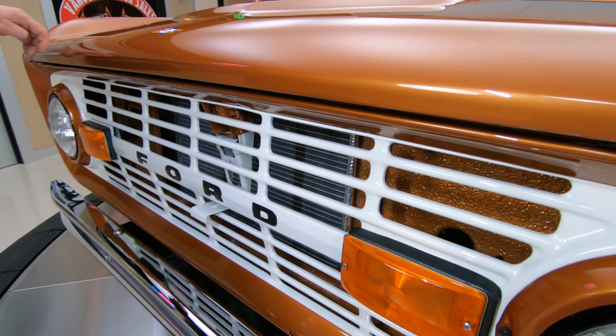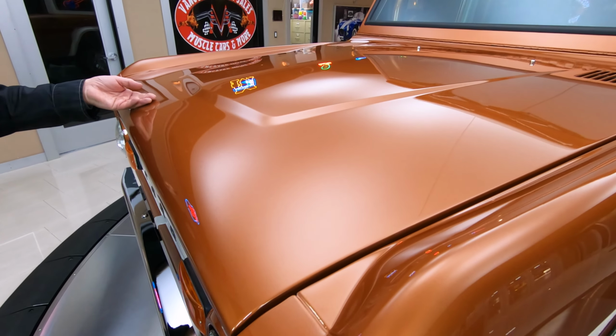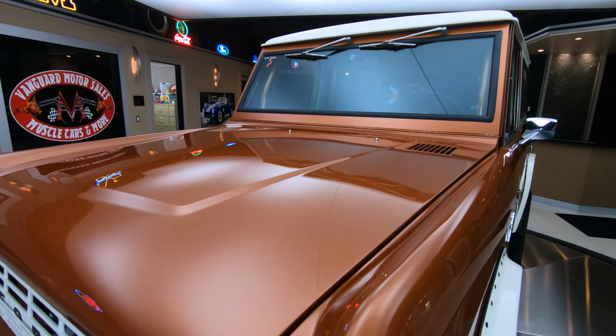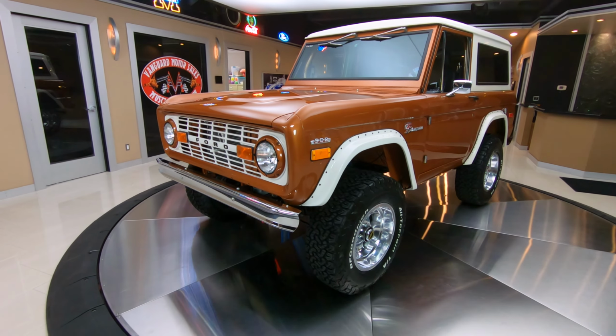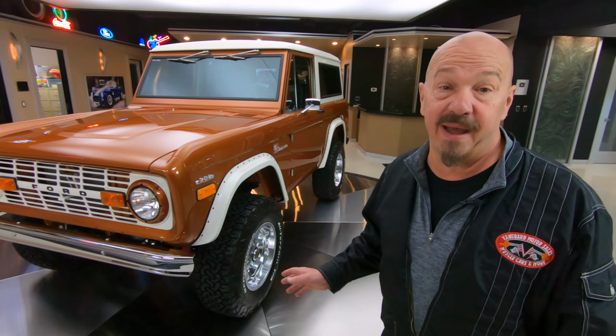And I tell you what, my hat is off to the guy that laid this paint down. You want to talk about smooth? It's just about as smooth as it can be. And then the body work on it is phenomenal. She is straight as an arrow. Now I know you see a lot of these Broncos out there for sale. Now you've got to do your due diligence, get underneath these babies and check them out.